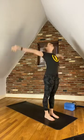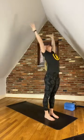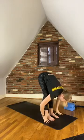So we're going to go through this one more time each side, but a little bit faster. Just challenging the pace and challenging our body. So again, hands to the heart, pressing through the feet, breath in. Exhale, breathe in up into the heart. Breathe in, arms up again. And exhale, forward fold all the way down. Breathe in, up halfway. And exhale, down.